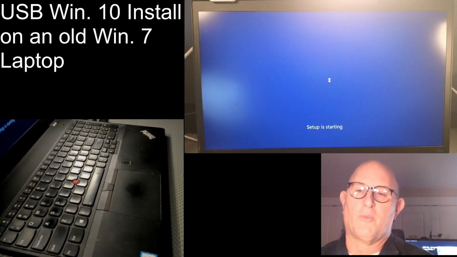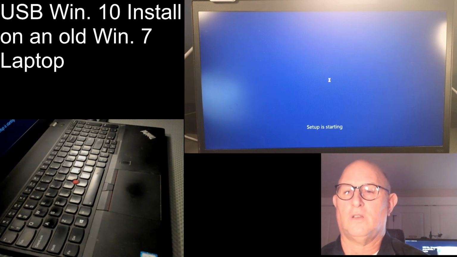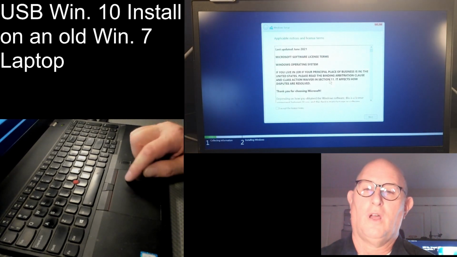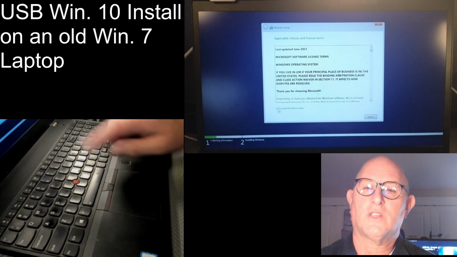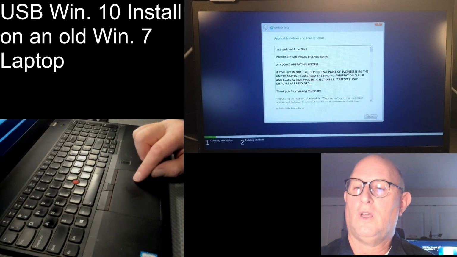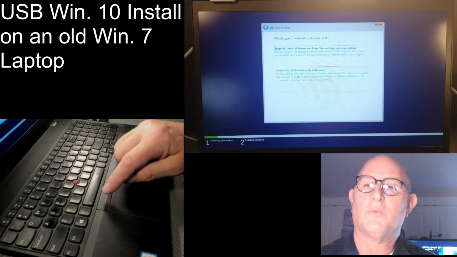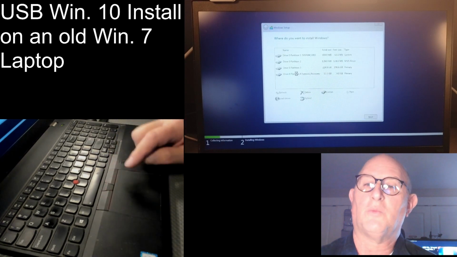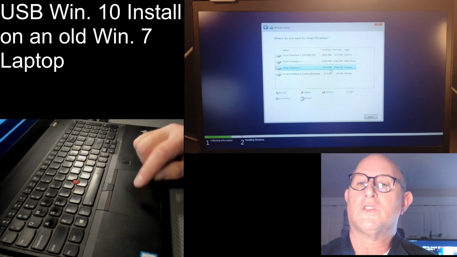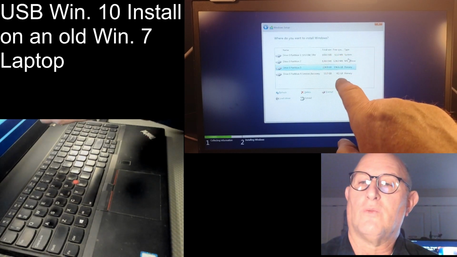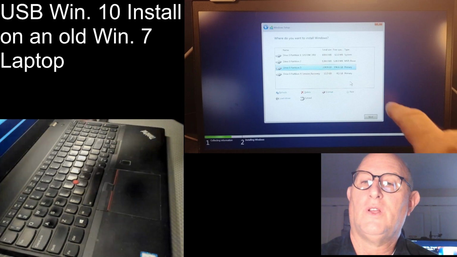Again, this is running off the thumb drive. If you were doing this online, it would take many hours in Uganda especially, and we want to avoid that. So installing from the thumb drive is really critical. I'm going to go ahead and accept, choose the box for accept, and choose Next. Now I'm not doing an upgrade, I'm doing a custom install. So I'll choose this custom install choice. And you can see these are in megabytes. These are the partitions for doing recovery options.